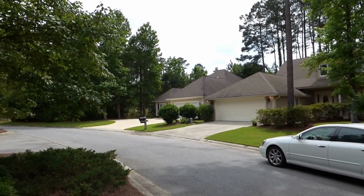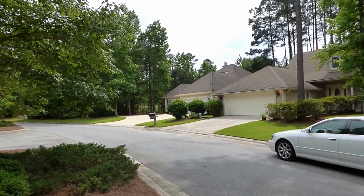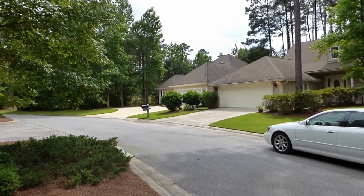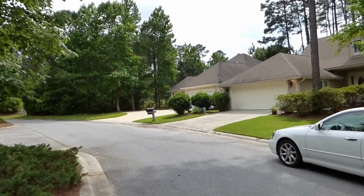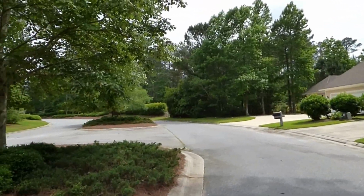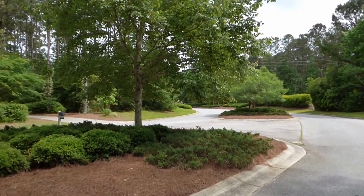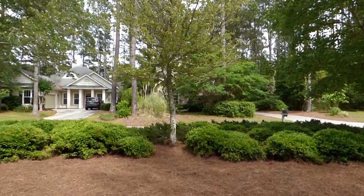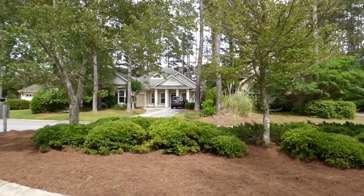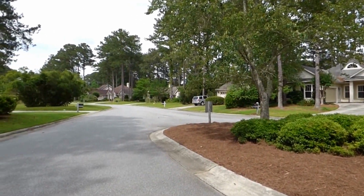But this is a beautiful neighborhood. Rose Hill is a great place to live. It has about the highest land in all of Bluffton, where flood insurance is usually optional because of the high ground. And Sorrelwood, by the way, is a dead-end street, so you don't have any through traffic here. Beautiful day here on May 14th.